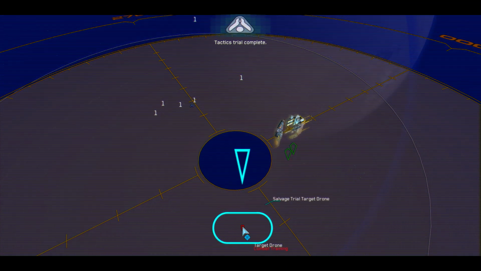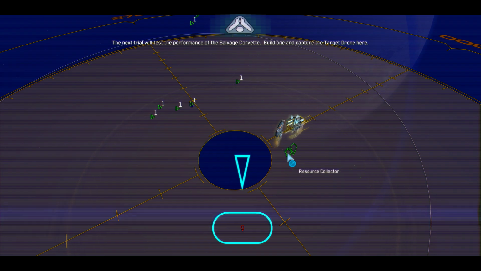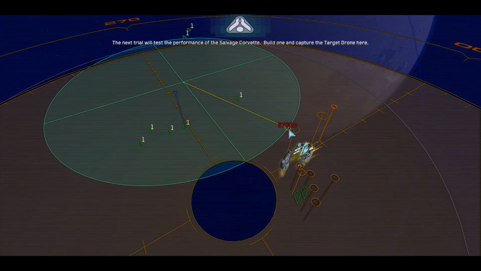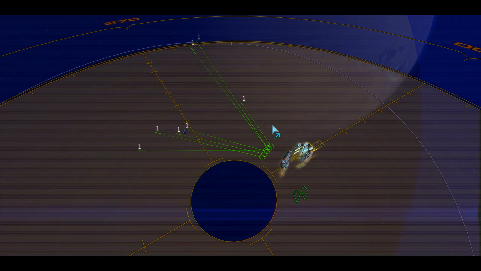Tactics trial complete. The next trial will test the performance of the salvage corvette. Build one, and capture the target drone here. Coordinates confirmed.